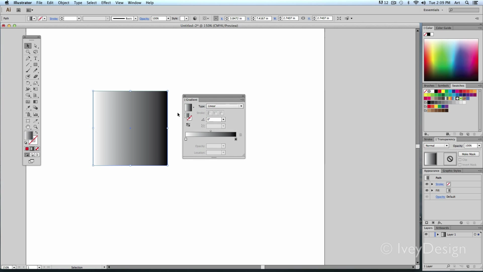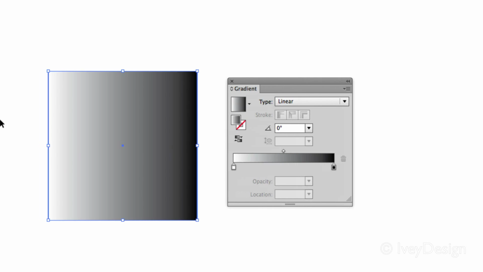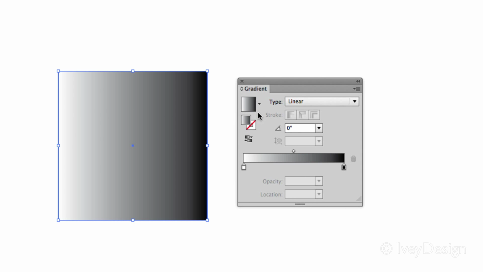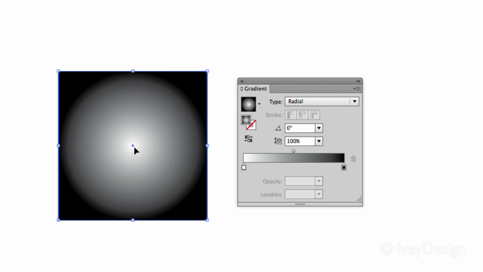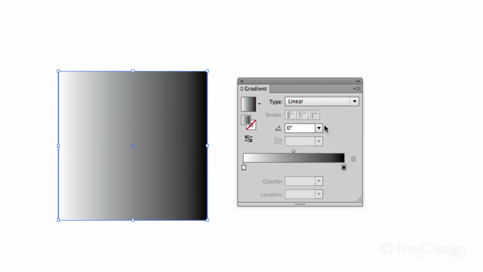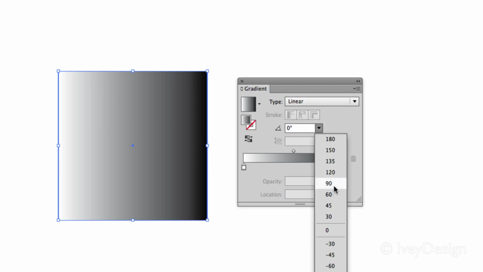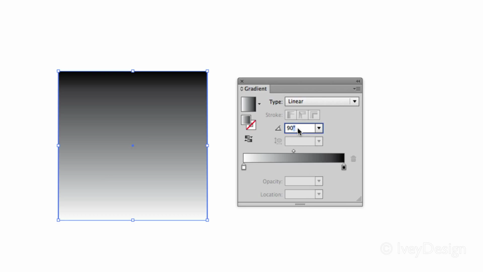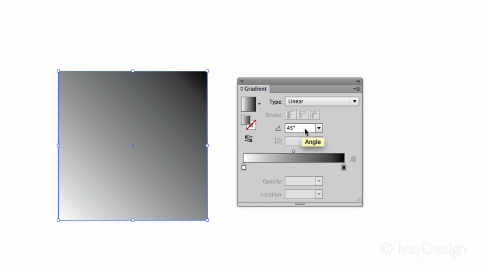In our gradient color picker, you can see the different options that come with creating the gradient. First of all, there's two types: a linear gradient that goes from one area to the next area, or a radial gradient that goes from a central point and radiates outward. Additionally, you can change the angle of it by choosing a predefined angle or by typing in a specific angle that you need. And at the very bottom, you can adjust the colors and where these colors start and stop on your gradient that you're creating.